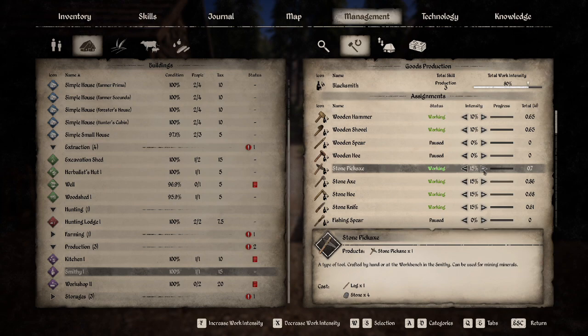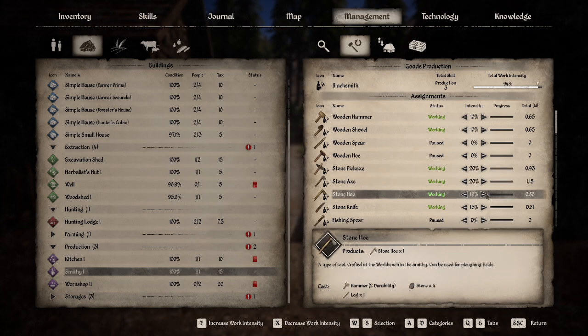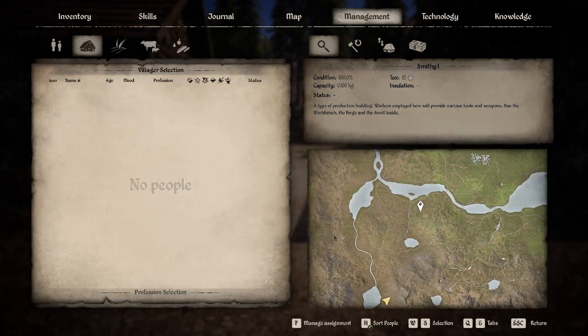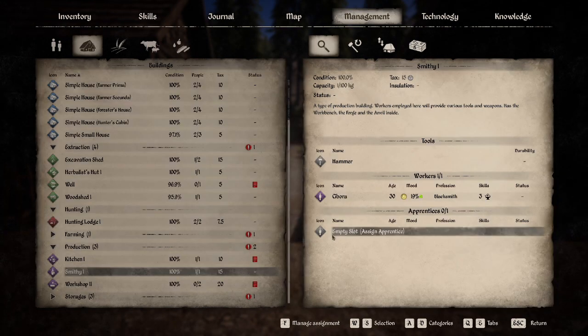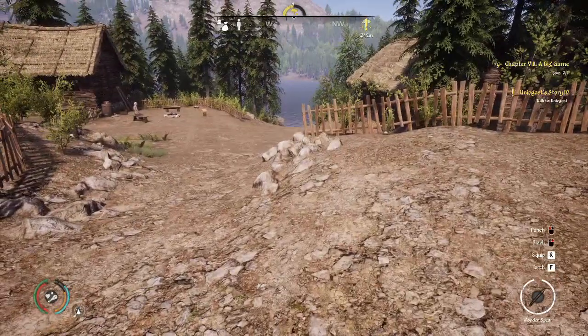Then 1, 2, whoops, 3, 4. Okay, so that seems to work for now. And this one can only have one worker in it right now. Ooh. We can assign an apprentice? What does that mean? Is that like a child that will learn the skill? Oh, now I'm all kinds of giddy.